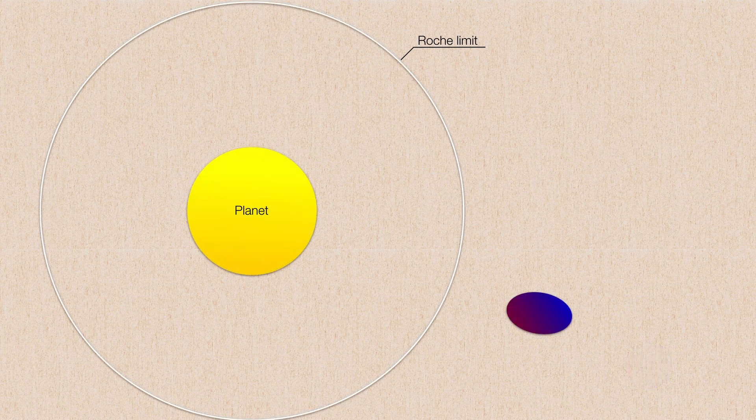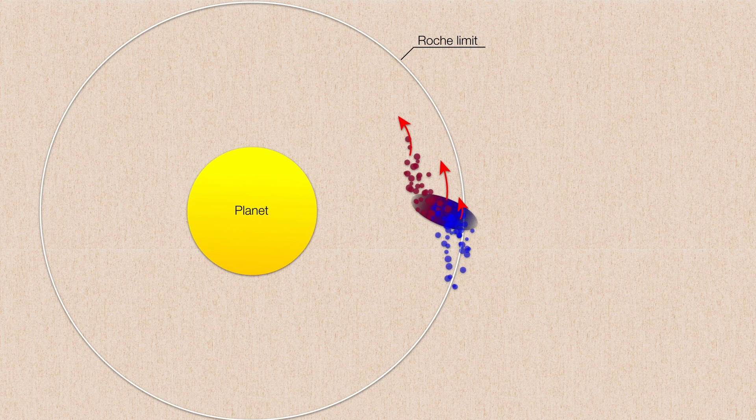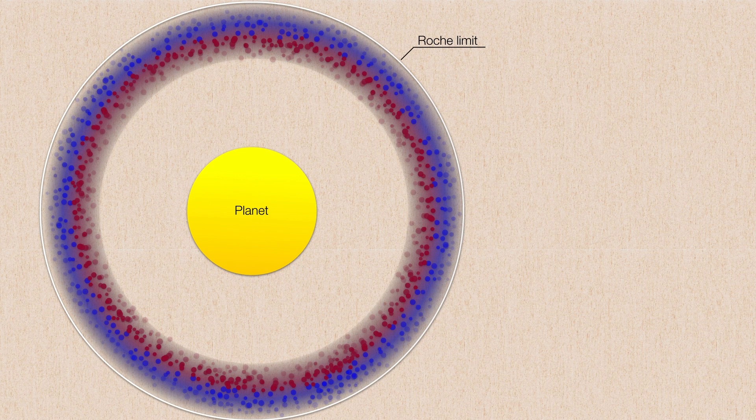If we let this moon get a little bit closer, you notice that the tidal forces start to increase. Once it crosses into the Roche Limit, the tidal forces start to overtake the moon's own self-gravity. So the moon begins to disintegrate. And as the moon disintegrates, pieces that are closer to the planet begin to fall into an orbit around the planet. And because of Kepler's laws, we know that objects that are closer to the planet are going to orbit faster than objects that are farther away. So these objects are going to break up into their own individual particles. And the red particles that are closer are going to orbit a little bit faster, while the particles that are farther away in blue are going to orbit a little bit slower.